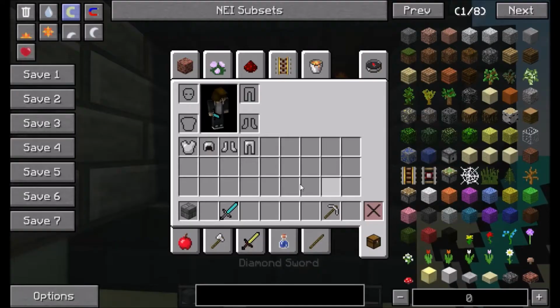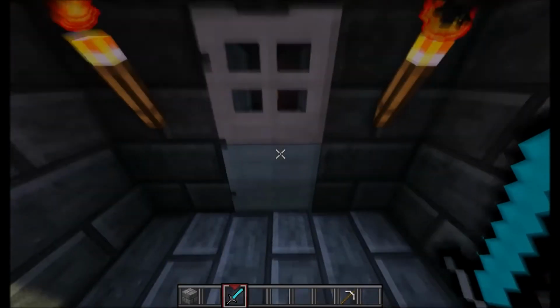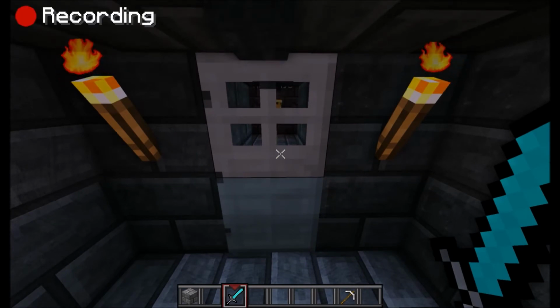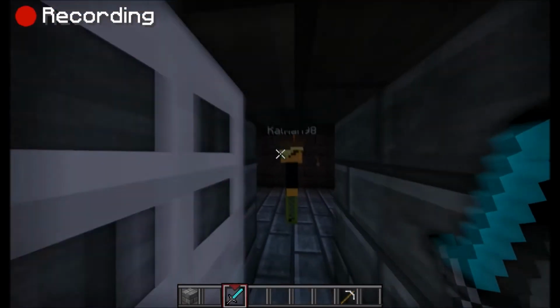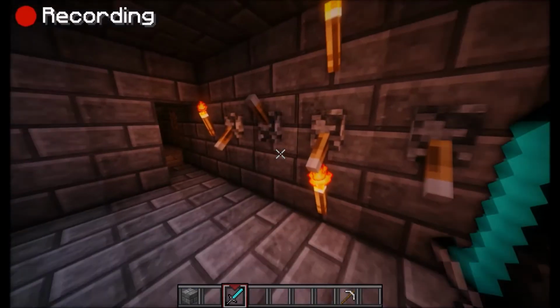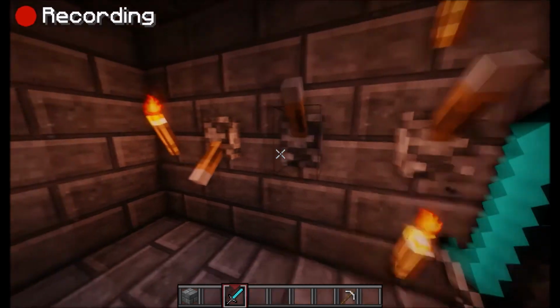So now we're going to be recording what Calman 98 is doing. We're going to put on our armor, because Calman 98 is going to wear armor. And we're going to start right here. We're going to press F9 and F10 at the same time. Do that. So 3, 2, 1, go. So now Calman 98's, oops, he's going to open the door. He's going to walk in. He's going to look around. He's going to miss Herobrine. Then he's going to put in the correct combination.